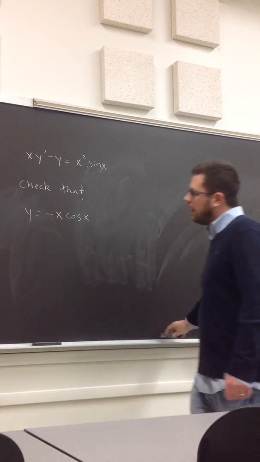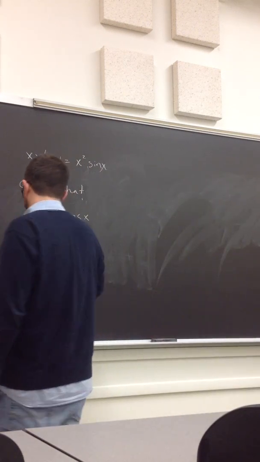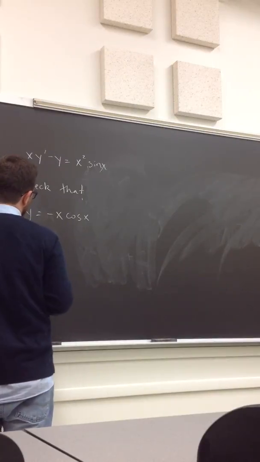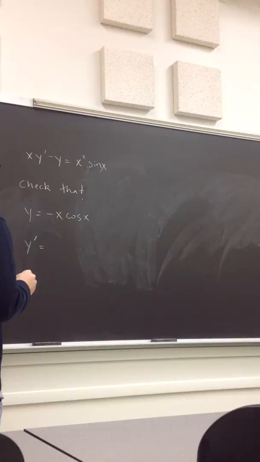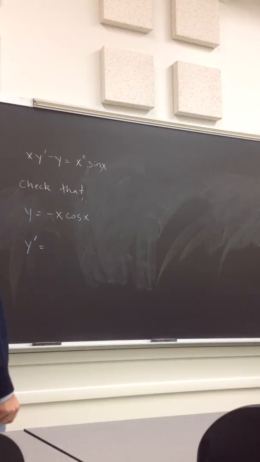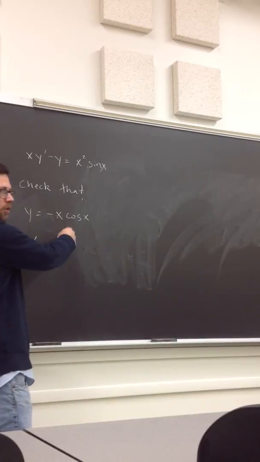So help me find the derivative of y. Would be x squared sine x. I think you were thinking of an integral. So I need to find the derivative. What do I need to use to find the derivative of this expression? Product rule. I need to use the product rule, right? So how does the product rule go? First. Yeah. So I've got a product of two functions, x and cosine.